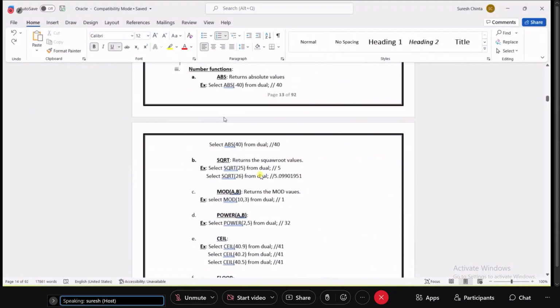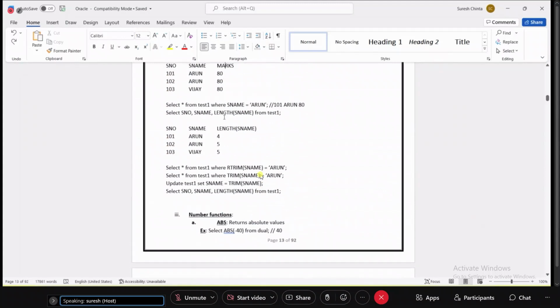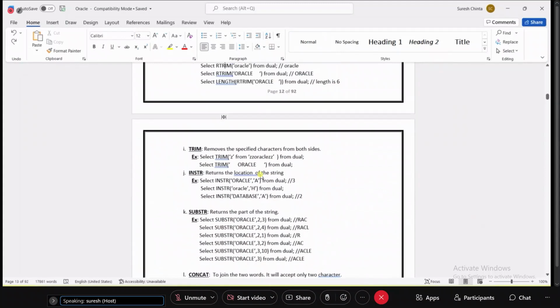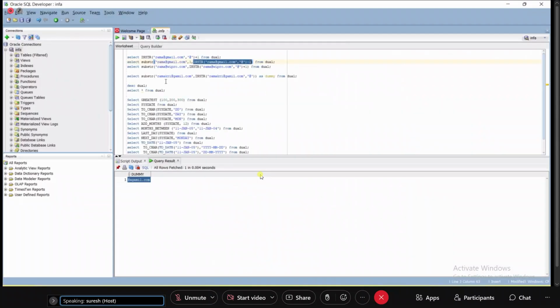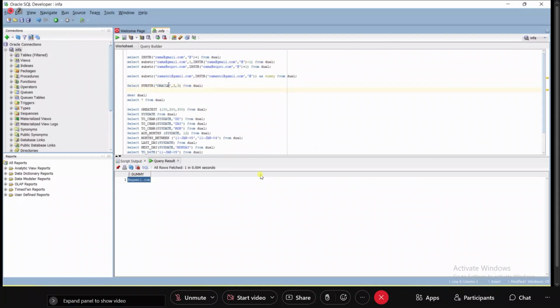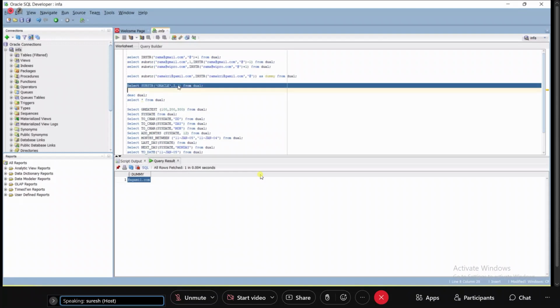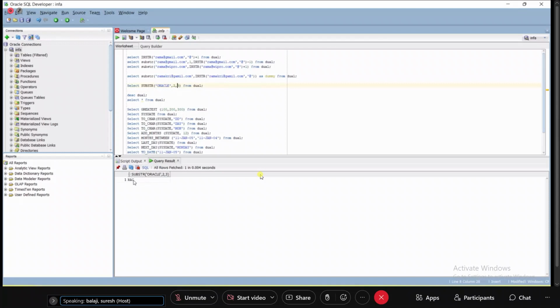Let me just go through an example. I thought you people could easily understand everything except this substring. So if you see here, I'm giving instructions to the substring that from the second position onwards, I need 3 characters.